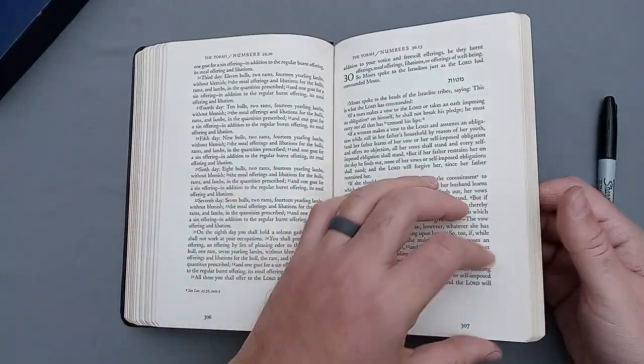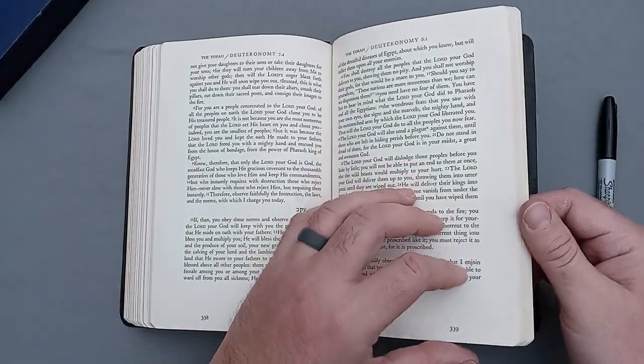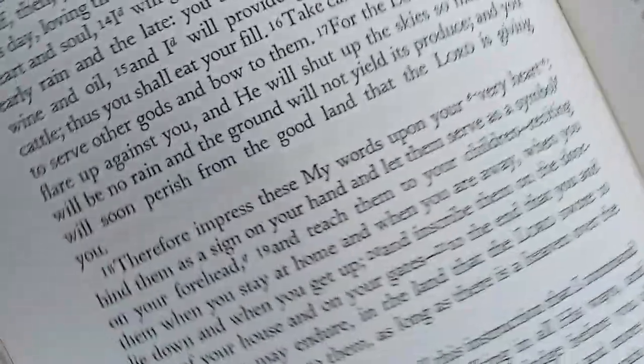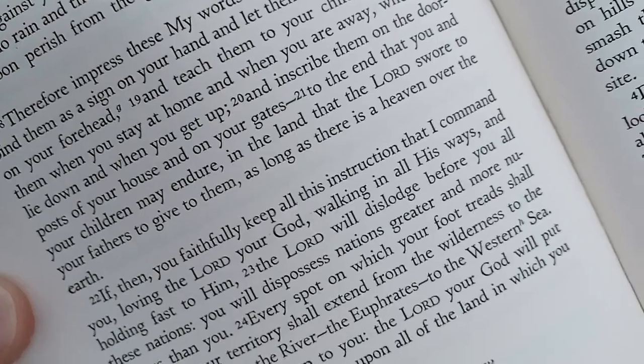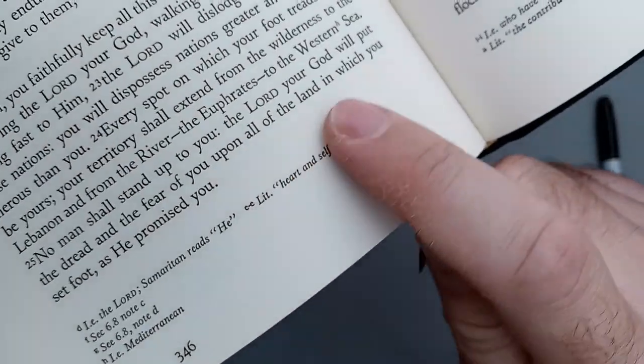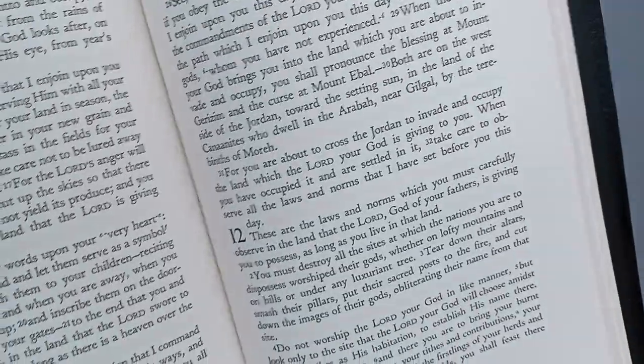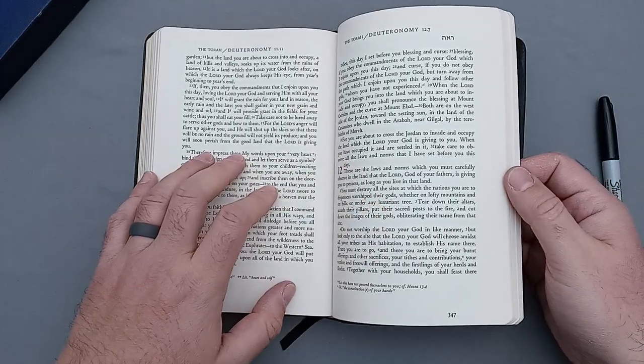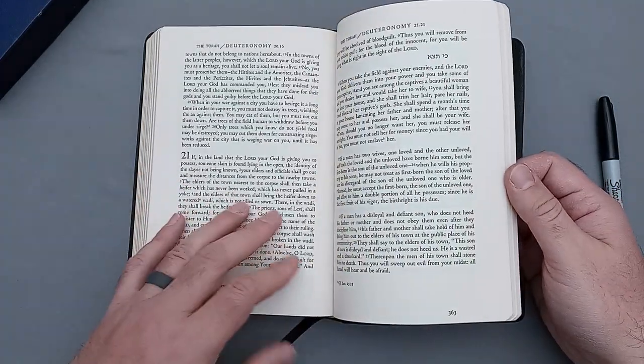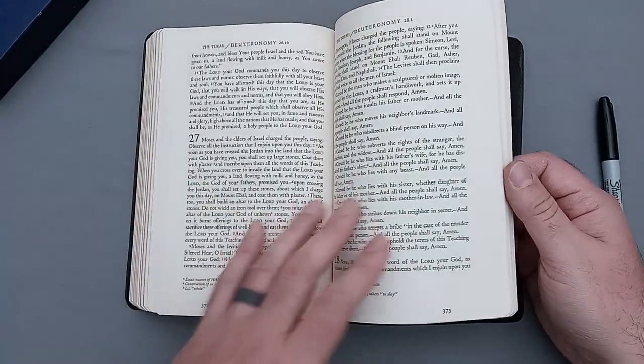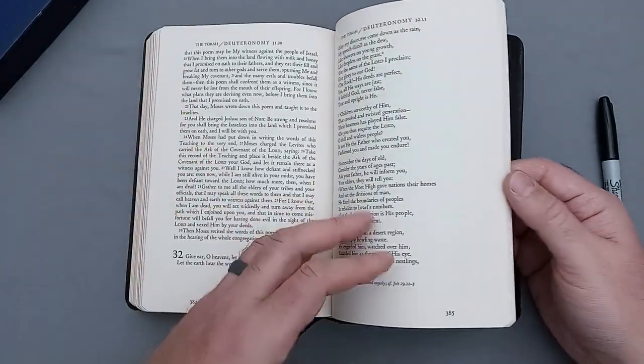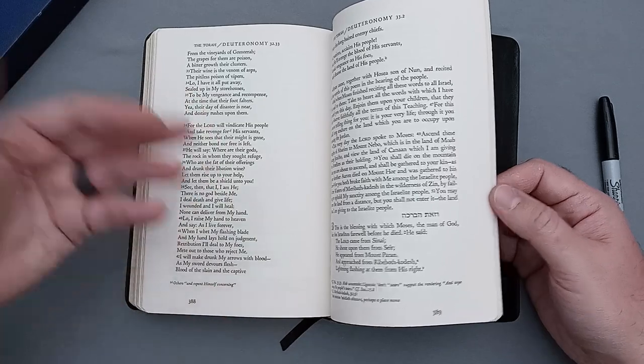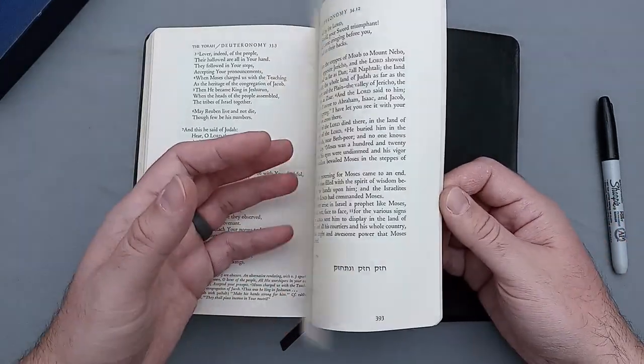It's just such a nice layout, very conducive to reading, and the paper, oh it's great. Let's take a look at the paper, get you nice and close. You can see, I mean there's really nothing, no show-through. I mean, I guess maybe you might see like a little teeny weeny down there or something, but minimal, minimal, minimal. Excellent job they did. I always love it when they make these editions like this that have very thick paper, a very nice layout, when there's a lot of time put into it, a lot of thought put behind it, as far as the design of the Bible. It just shows that they really took their time and thought about every aspect of it.